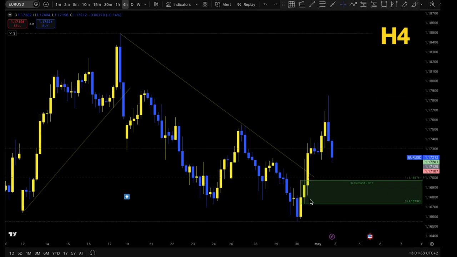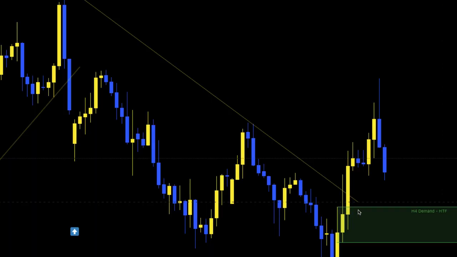So our 4 hour, we're going to be looking for our long positions because our higher time frame is in control. So we have a clear trend line and a trend line break with this explosive move away and our basing candles. So as you can see here, basing candle and explosive move away. I don't like this candle here because it's not as clean.